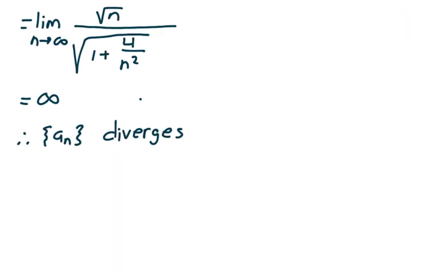This is equal to the limit as n goes to infinity of square root of n divided by the square root of 1 plus 4 over n squared. And this is indeed equal to infinity. Because remember, as n gets large, 4 over n squared is going to 0. And so what you essentially have is infinity divided by the square root of 1. And what that tells me is that this sequence diverges. When you get infinity, that's just a fancy way to say that the limit doesn't exist. That's example 3.